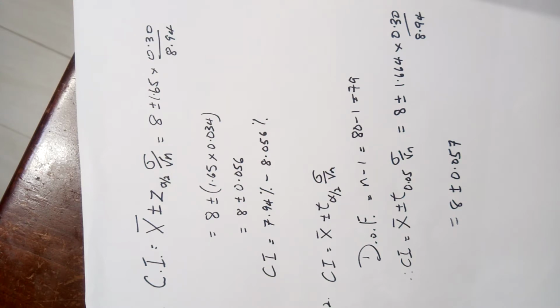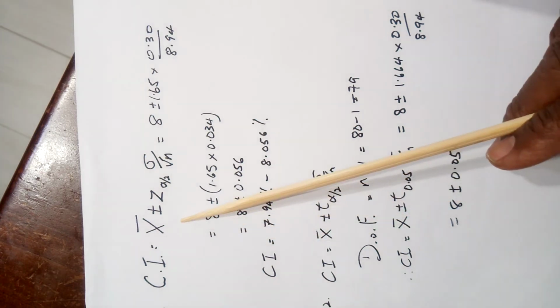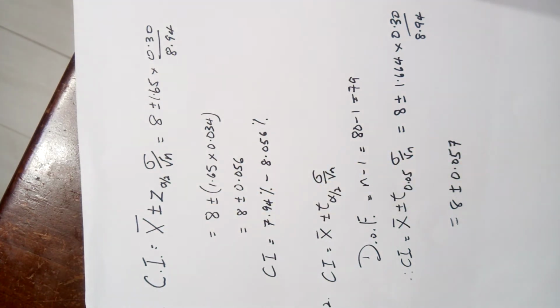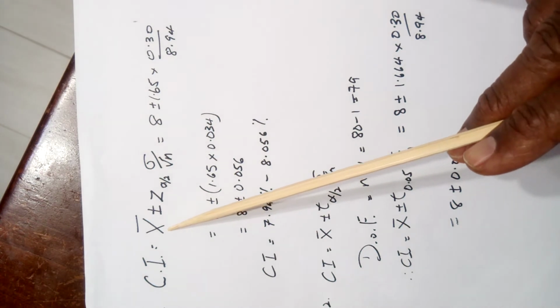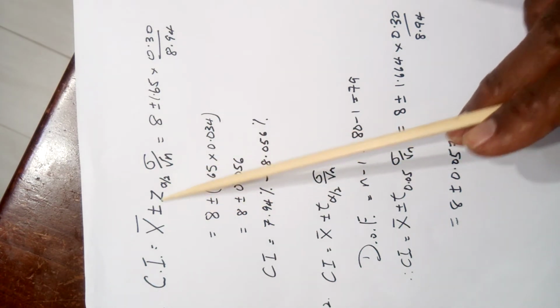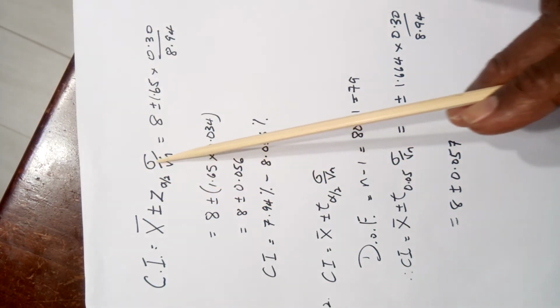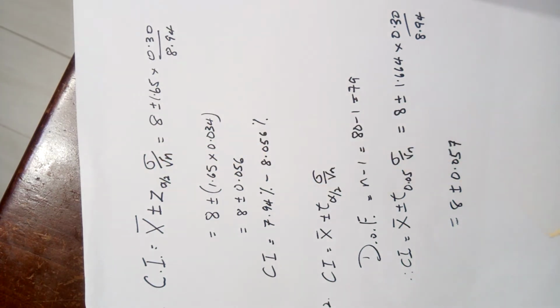The spot, here we go. We have the spot estimate here. X bar applies in both cases. The problem gave us the value 8%. So the basic equation is spot value, plus or minus the reliability factor times the standard error, sigma over square root of n.